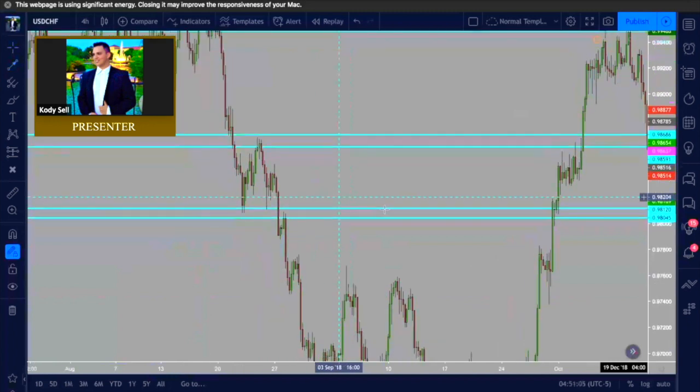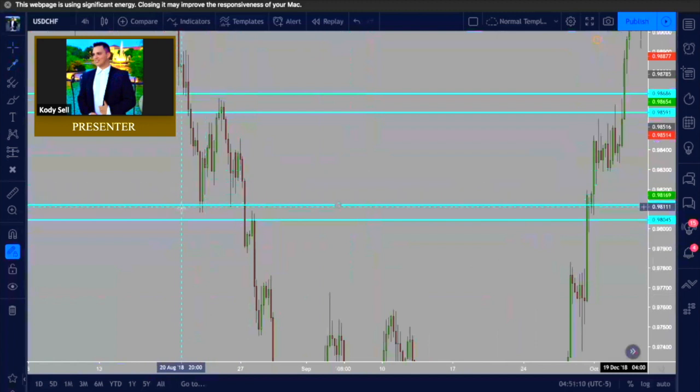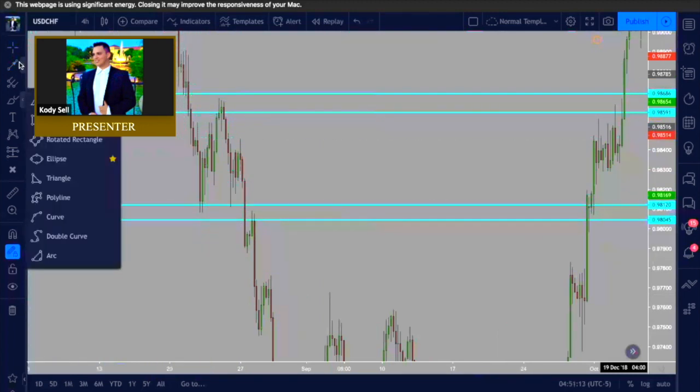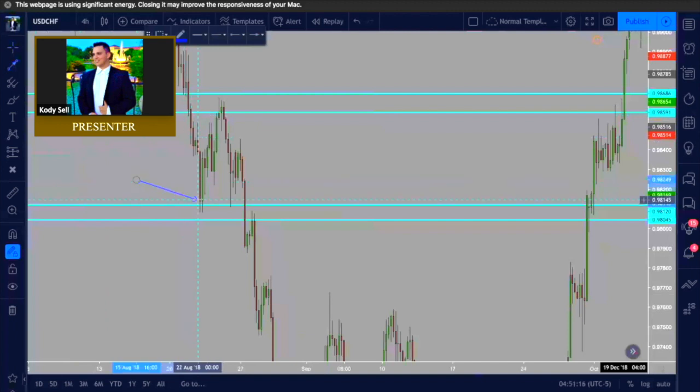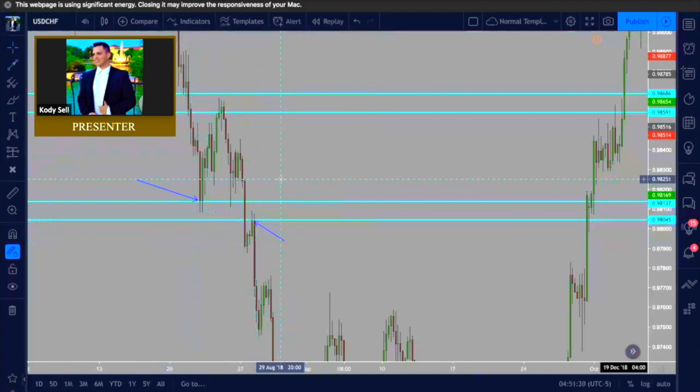All right, now boundaries. Let's talk about boundaries. So boundary-wise, in this example right here, I want to make sure that I'm bringing it up to these bodies since it looks like both candlesticks found support right here. So I'm going to bring it up to these bodies. And on this one down here, I'm also going to bring it down to the bodies. So when I'm doing these boundaries, I'm looking to include as much of the price action as I can without being excessive, without making the zone too large, okay? So that's kind of my criteria.